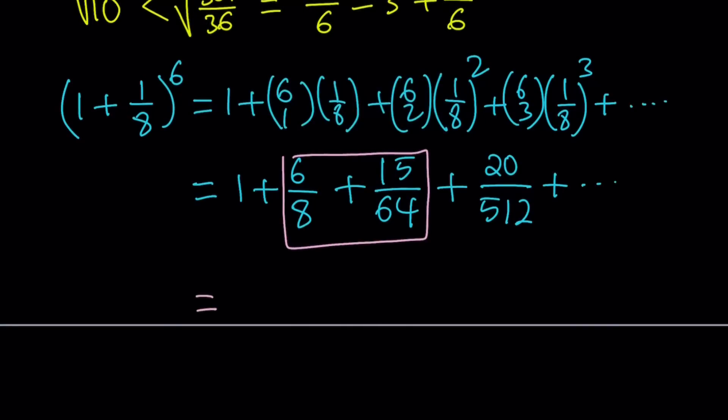Now, here's what I'm going to do. I'm going to go ahead and combine two of these into one thing. So let's go ahead and write it as follows. If you make a common denominator, multiply this by 8, the top and the bottom, you're going to get 48 over 64 plus 15 over 64. Now you have a common denominator. Add the numerators. 48 plus 15 is 63 over 64. So my goal is to make sure that I can get an integer larger than 1. 63 over 64 is actually not there yet because it's less than 1. But we'll get there.